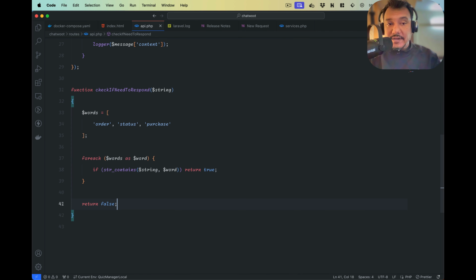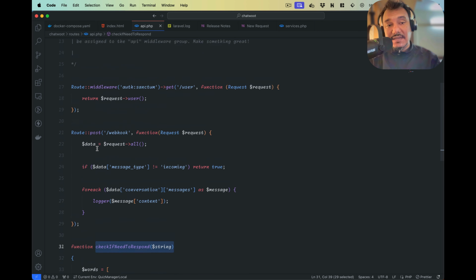Okay. All right. So I have a simple code where I have an array of 3 words and I am doing a for each loop. And it's a very basic thing, not something which you will ideally do in production, but I want to just make you understand what we can do, right? Okay, so we are checking if this string is in any of the words that we are interested in or not. If it is the case, then we return true, otherwise we return false, right?